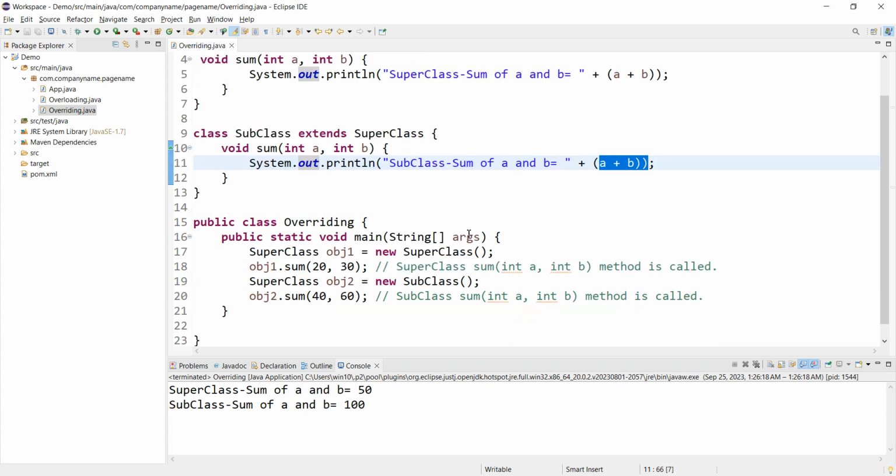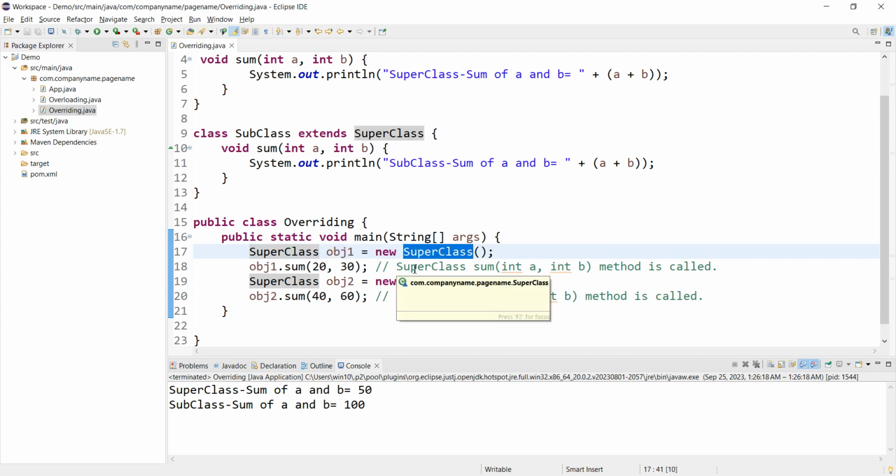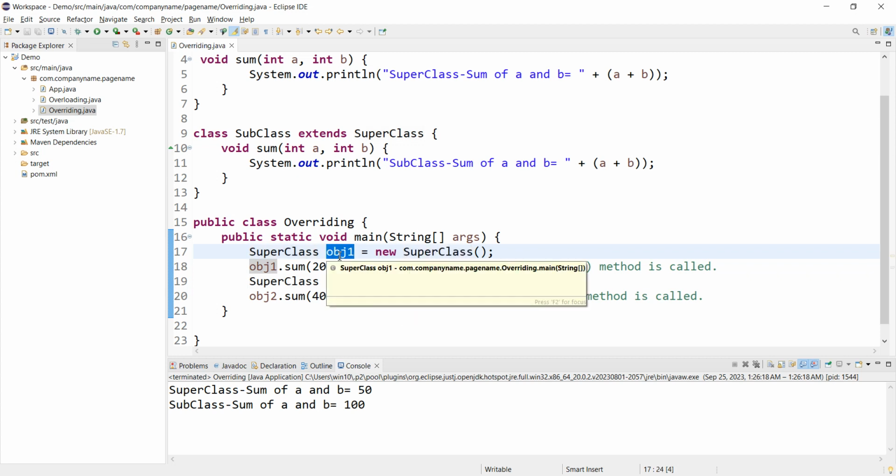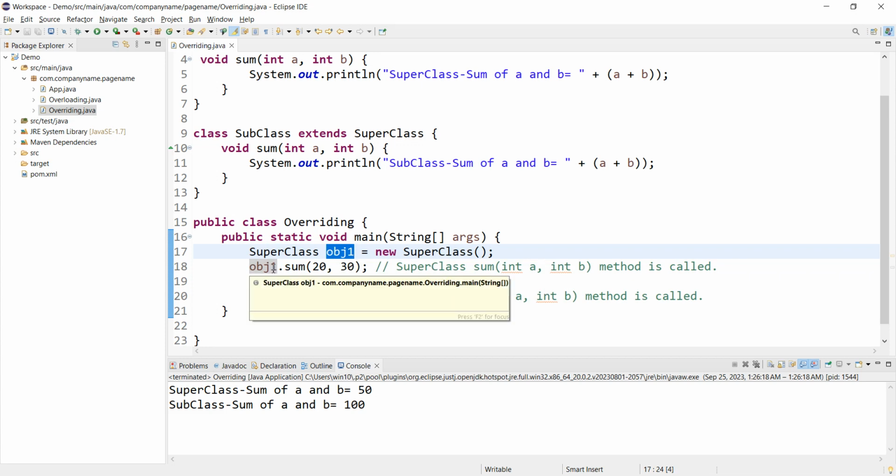With the help of the third class, that is the main class, we are creating the objects and calling the superclass method and subclass method. So here superclass obj1 equal to new superclass, and with the help of the obj1 object we are calling the superclass sum method where we are passing the values 20 comma 30.